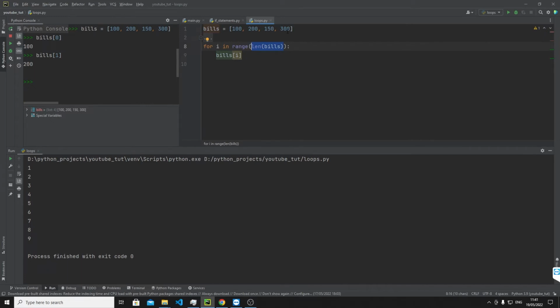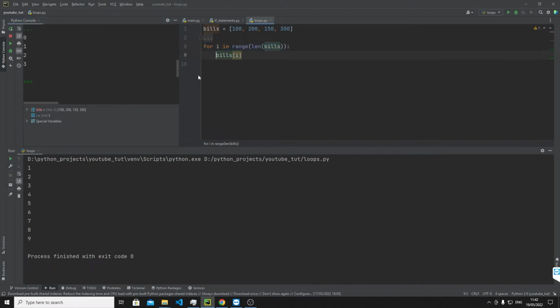Now that gives us index values, or the number range between 0 and 3. So remember how in the list tutorial we said that the first item would be 0, the second item would be 1, 2, 3. So this prints out 0, 1, 2, 3. So if we try this then, you see how it prints out 0, 1, 2, 3? So these are index values that we can use for our particular code.